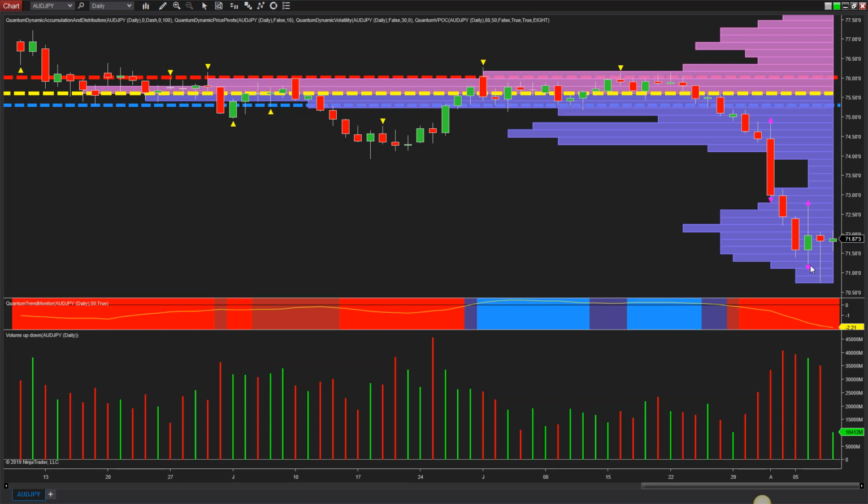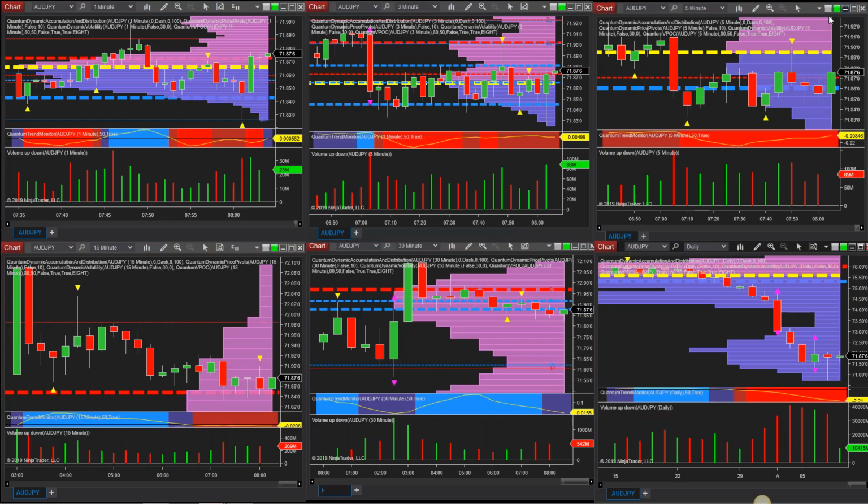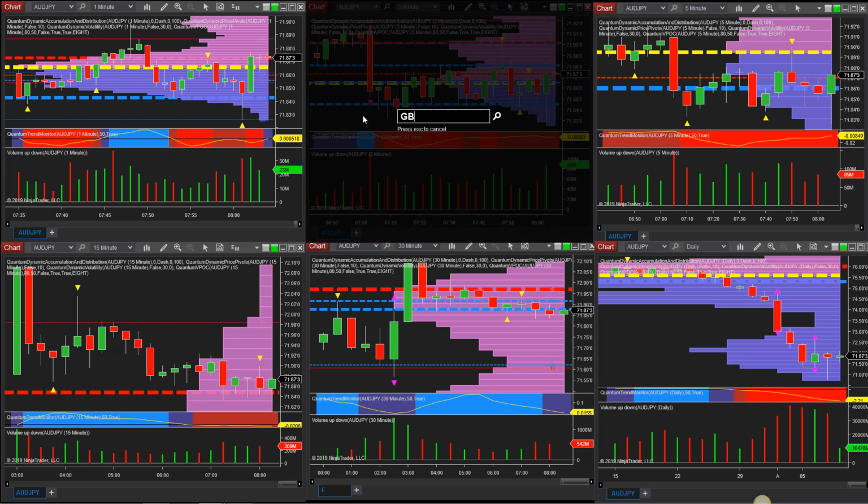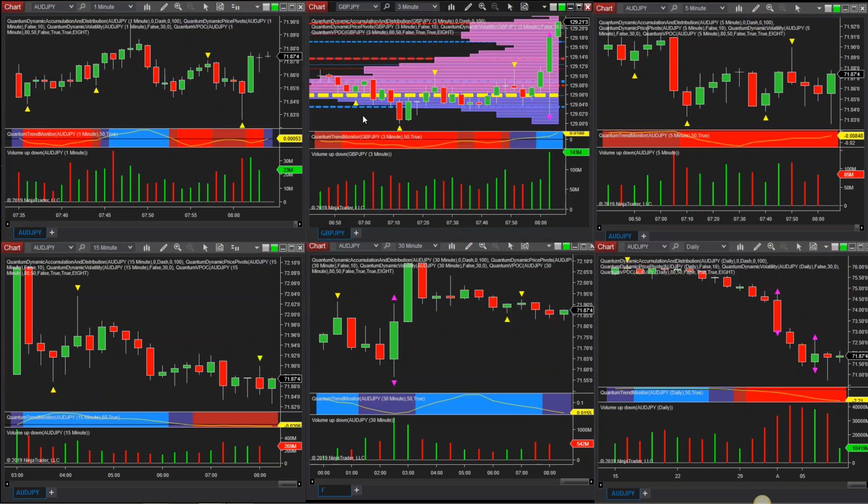We'd like to see some congestion at this phase of price action, and given this is a daily chart, this could go on for a little while. Doesn't mean it's not going to reverse, it just means we're going to see congestion for some time. And that's a characteristic of all of these charts now, given the price action of the last couple of days. So that's the Aussie yen. Let's just go to the pound yen, see what's going on there.